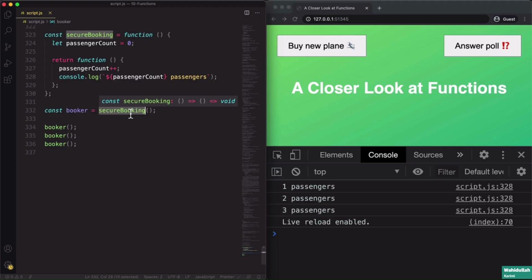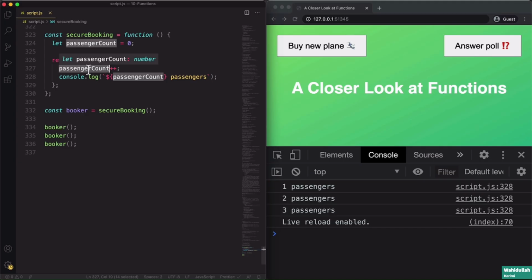And so, as I just said, this function has already finished its execution. It is gone. So its execution context is no longer on the stack, as we just saw in the slide. But still, this inner function here, which is the booker function, is still able to access the passenger count variable that's inside of the secure booking function that should no longer exist. And maybe you can guess that what makes this possible is a closure.